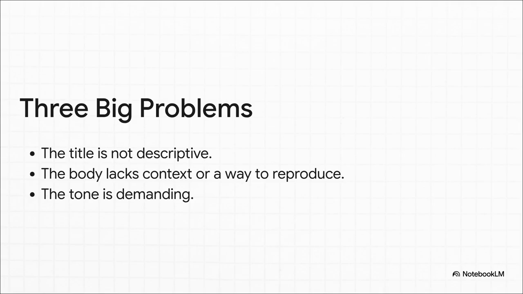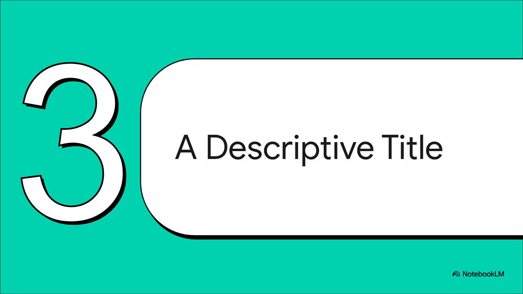Why? Well, the title is way too generic to attract the right experts. The body has absolutely no context, so nobody can even try to reproduce the error. And the tone? It just feels demanding, which can be pretty off-putting when you're asking for help from volunteers. Okay, let's fix this thing, starting right from the top.